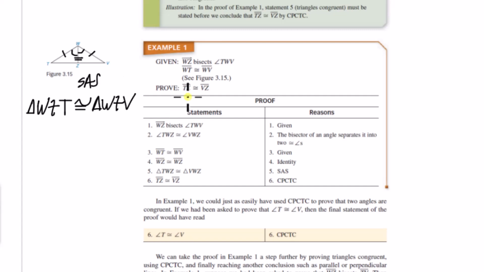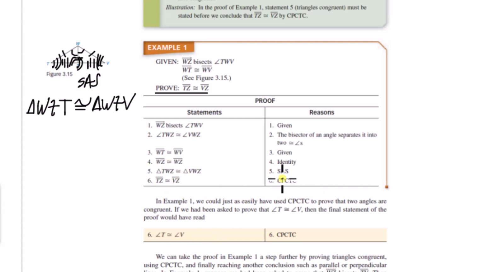Okay, so informally, we could easily state that, okay, so prove that TZ is congruent to VZ. Well, okay, those are corresponding parts. That's the last remaining leg, so those have to be congruent. Okay, so now the angle between the 2 dash and the 3 dash, those are going to have to be congruent. And then that leaves these two angles, right? Okay, so informally, this proof is easy.